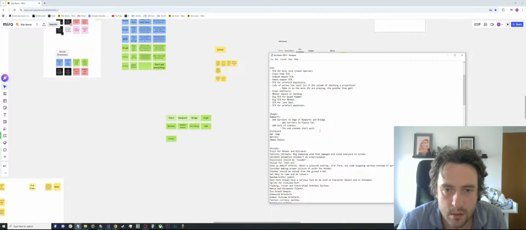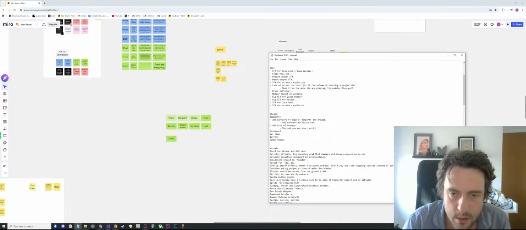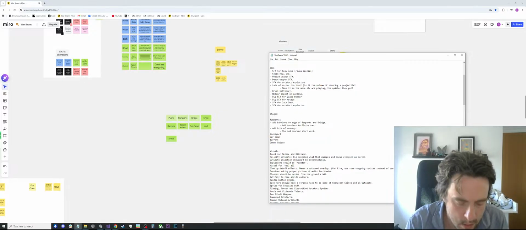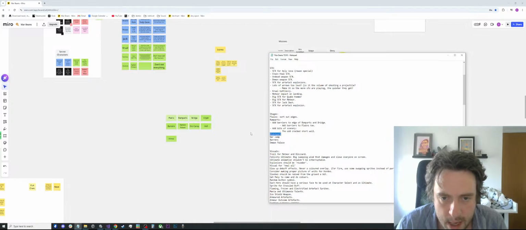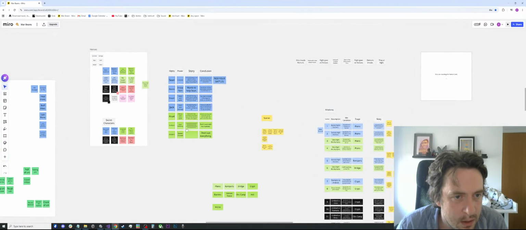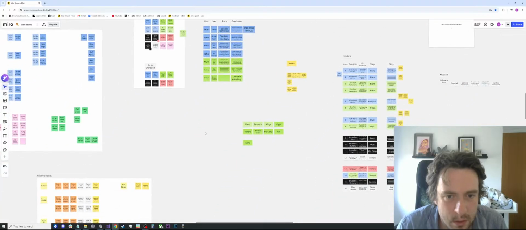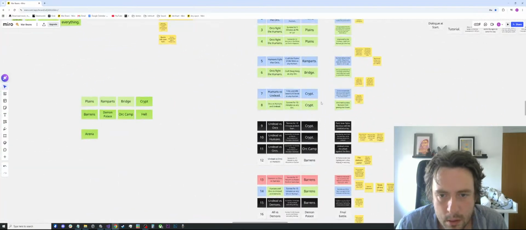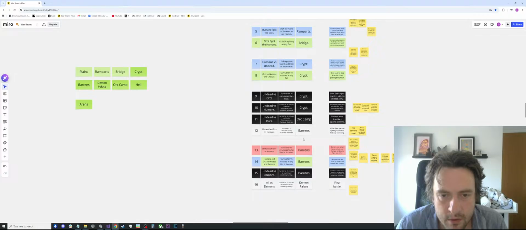we've got planes, sort out edges, ramparts, and then make the graveyard, make the war camp, make the barrens, which is just the plains but yellow. I don't think we need that actually. Do we have anywhere with barrens on it? I don't think we do. Barrens. Oh yeah, undead versus orcs versus humans.